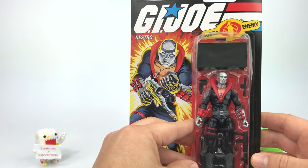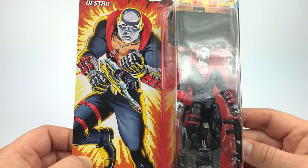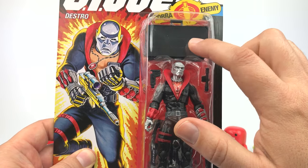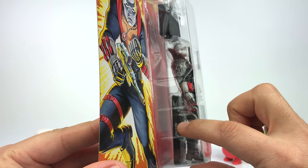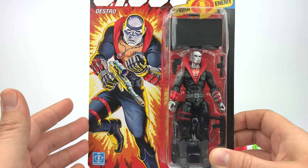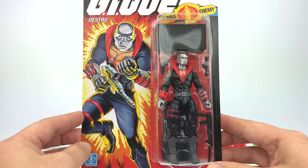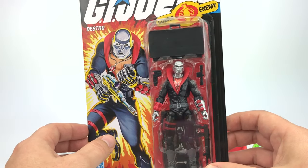But here's Destro, and obviously you could tell that he's got a good amount of accessories. I could see he's got his rifle, the scope, a buttstock, and his carrying case. Not only that, but as you can see right here, he has an actual stand with his name. That's how they're coming packaged, which I think is a really awesome idea. So very interesting, and I can't wait to check this guy out.